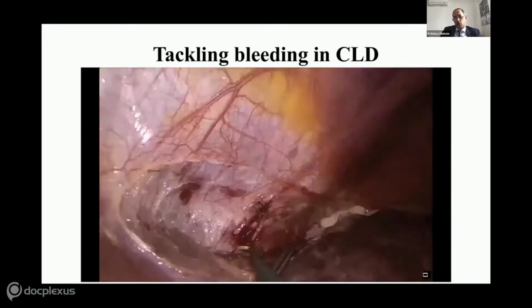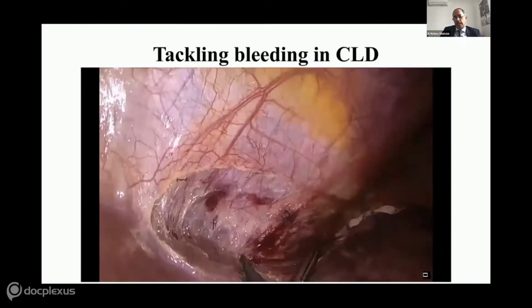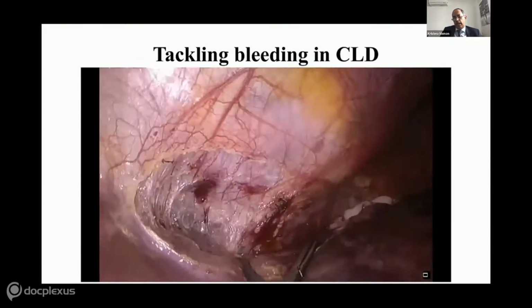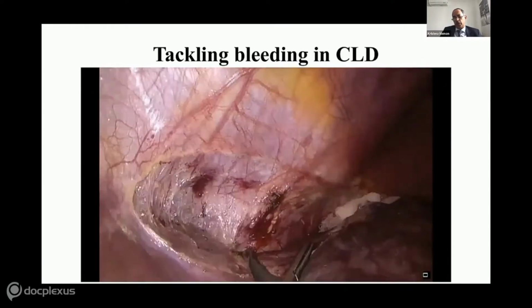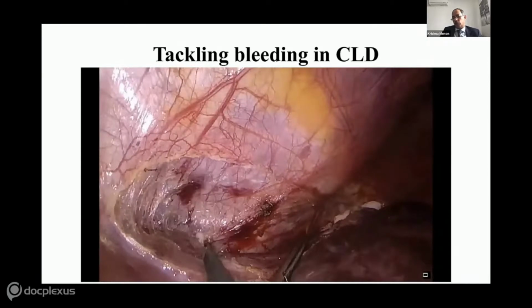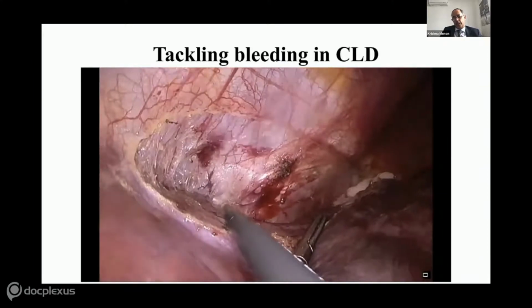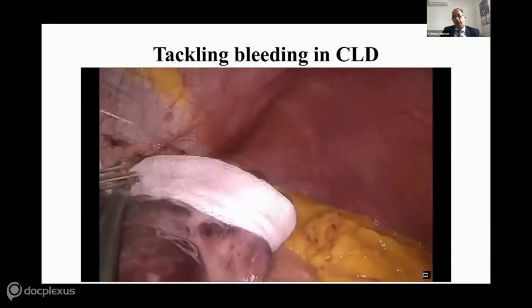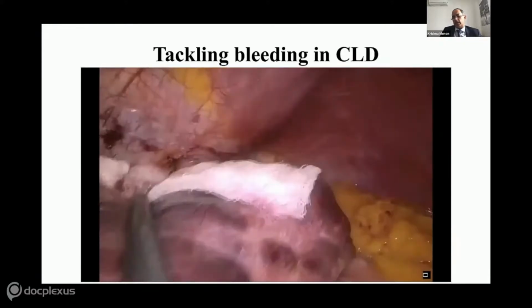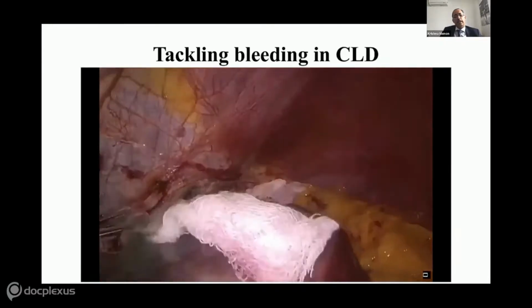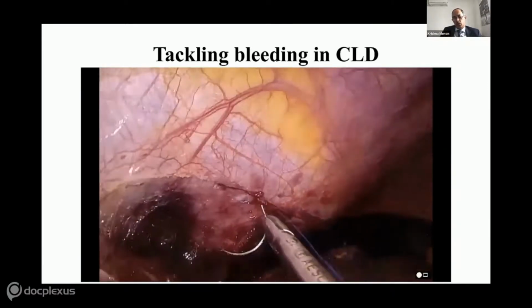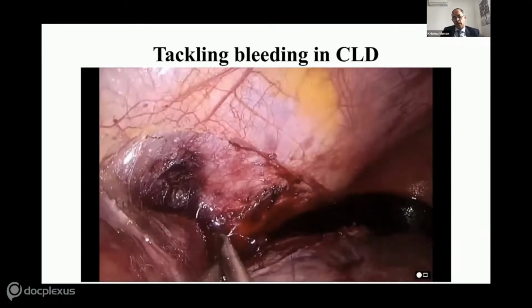And when he's using the hook, what he inadvertently does is he picks up the hepatic vein, which he doesn't realize. At the moment, it's going well. And then at this point now, I'm going to pause it because you can see he's picked up the vein. He's not realized it. And then he's going to buzz using the monopolar diathermy. And you can see what's going to happen next. There you go. You got a big bleed in the cirrhotic liver. But what he does next is equally important. He places a swab there, does not panic, and waits for assistance where we can get in there. And then I had to put two stitches in this particular patient for the left hepatic vein.